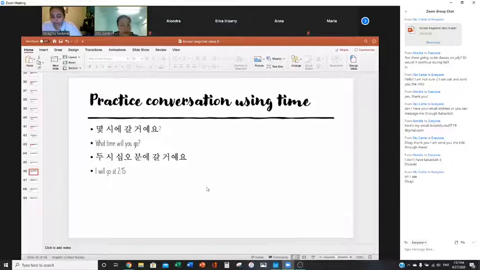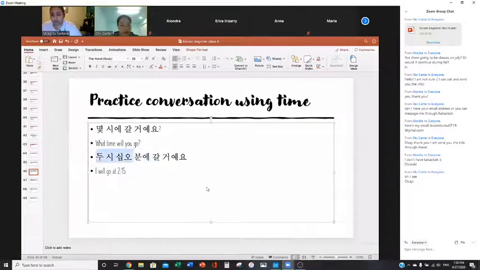Perfect. So then, 몇 시에 갈 거예요? What time will you go? 2시 15분에 갈 거예요. I will go at 2:15. This right here until 분 is referring to the time. So 에 was added. 갈 거예요, will go, is future tense, because 거예요 was added, and ㄹ was added, and I know that this basic form didn't have 받침 because ㄹ was added. 몇 시에 갈 거예요: 에 was added because it refers to time, and 갈 거예요 is the future tense.